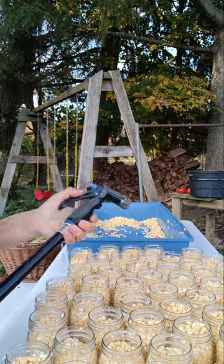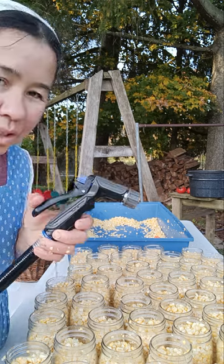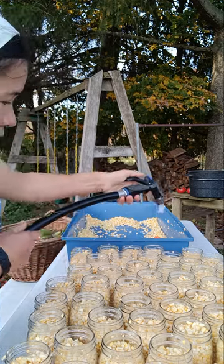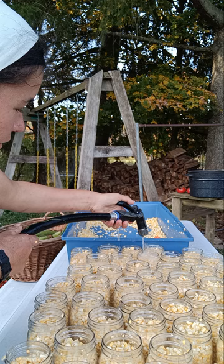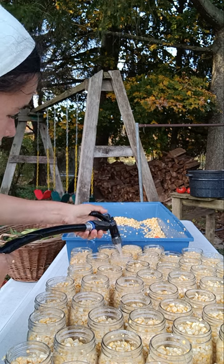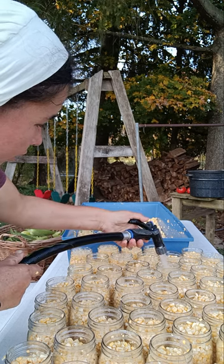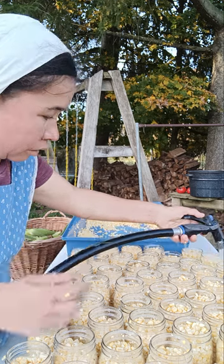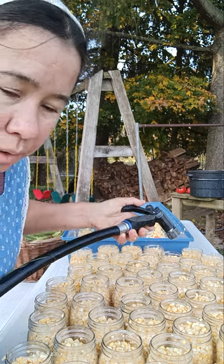I am very busy, so I try to do things the quick way. I'm going to use a hose. It's because I'm canning outside, so I don't have a faucet outside. I'm just using the hose, and it's spring water. I'm just going to fill them up. Just quickly fill them up, and then after I debubble them, if they need more water, I can add a little bit more.